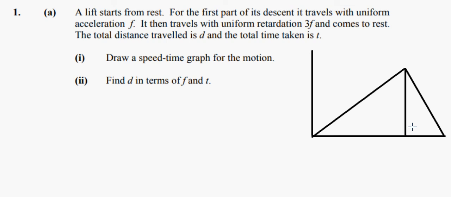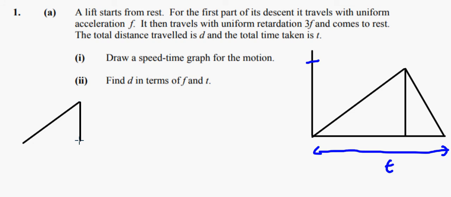Okay. Now, it says it wants my whole thing to be t. So this whole thing is t. And the area, so the triangle. So the first triangle plus the second triangle is what, guys? What is it? Plus d, isn't it? Now, alright.